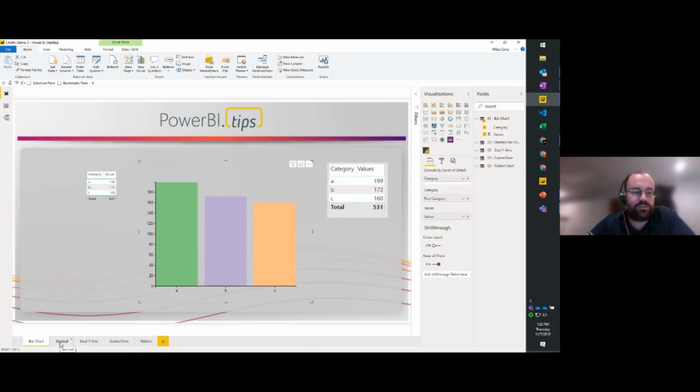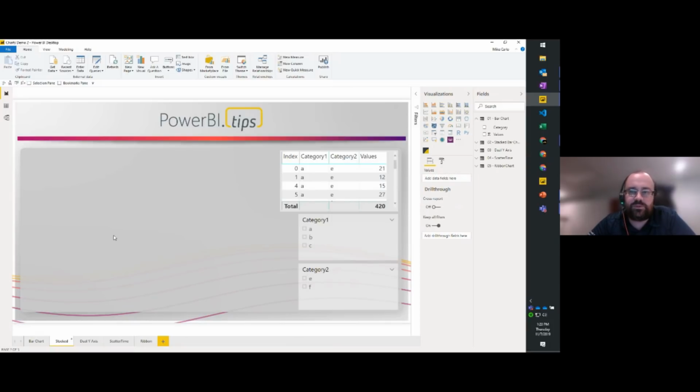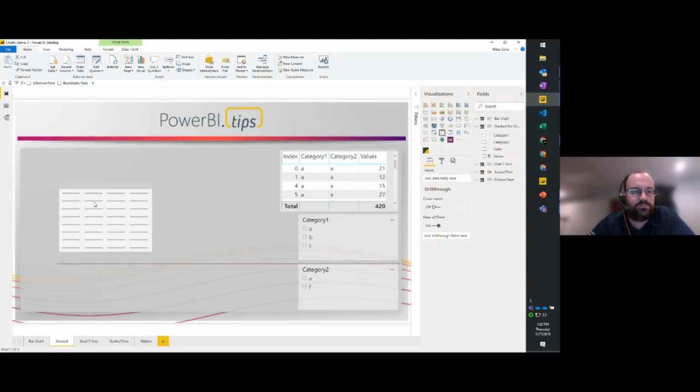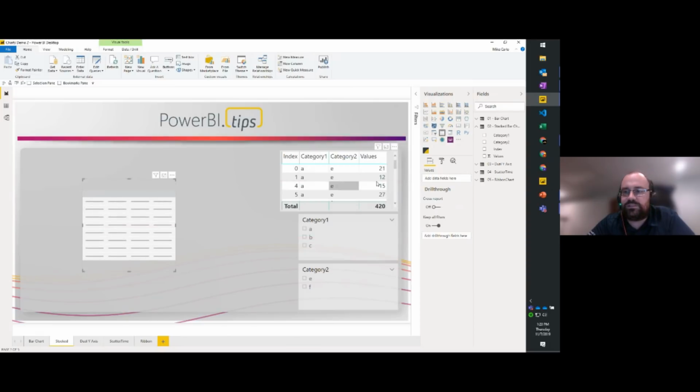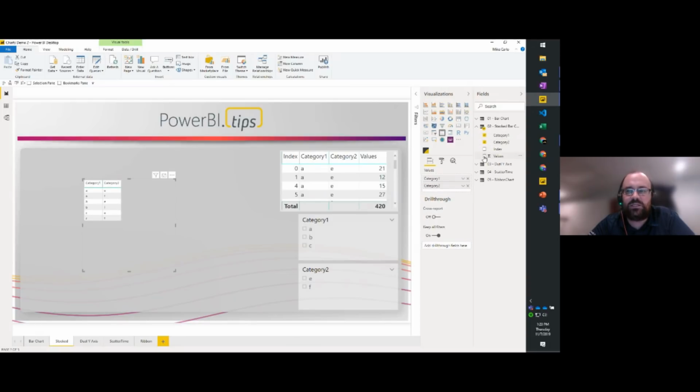We're going to do a stacked bar chart. Now for this one, we also need a table again. So let's build out a quick table here of some information. So I'm going to close my data source. We'll start a new one. I'm going to drop in a table. And then in this table, we're going to have a couple other items here. So we're going to have two categorical columns. These are like text columns. And then we're going to have some values here.